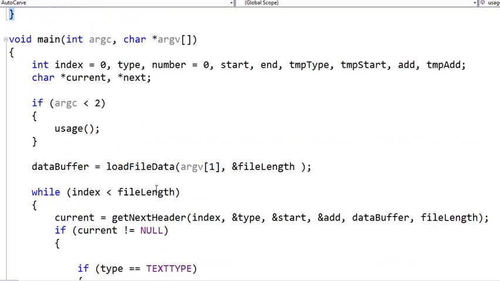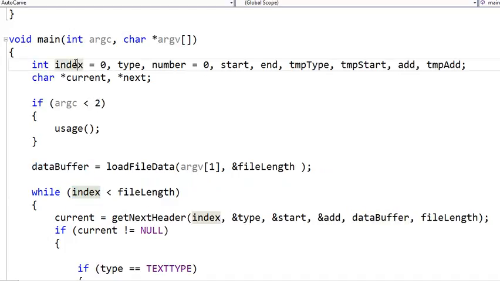Okay, so we call this helper function load data file, and it just allocates and loads the binary into a buffer. It handles all the error trapping in load file data, and will exit the program if some sort of an error happens. So this is a pointer to the actual data that load file data returns, and we'll talk about this. A lot of people are sort of fuzzy on pointers, so I might spend a bit of time.